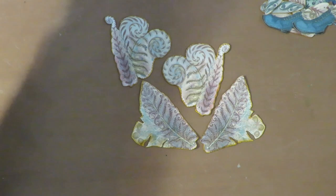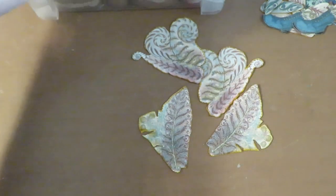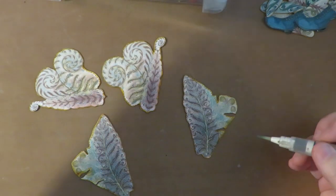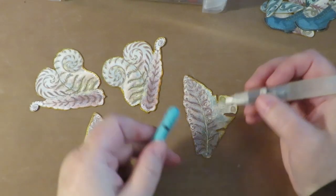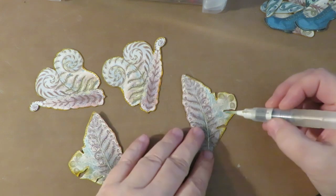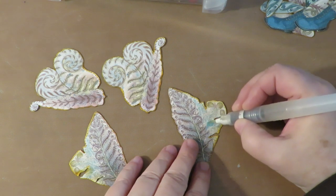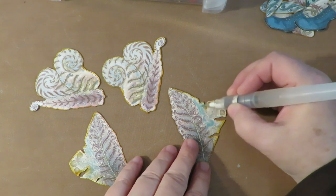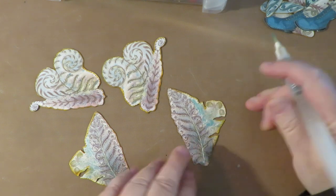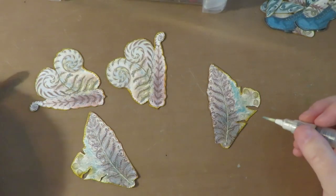So what I'm going to do is take my Caran d'Ache Neo Color 2 crayons and a water brush, and I'm going to just go where she added the color, and I'm just going to add a little bit more. So I'm going to tip off the tip of my Neo Colors with a water brush and then come in here. Since I printed this on watercolor paper and it's very water soluble, I can just come in here and spread it out where she has the blue and make it even more brilliant blue like that.